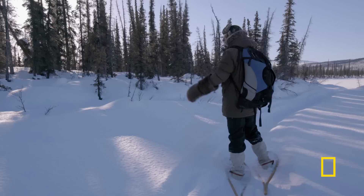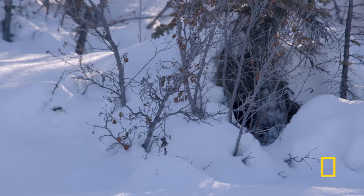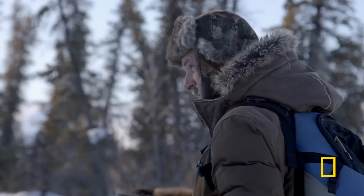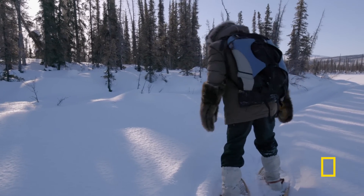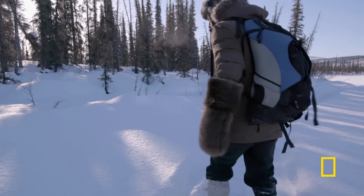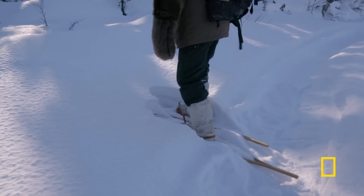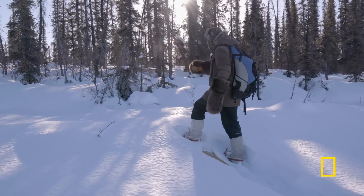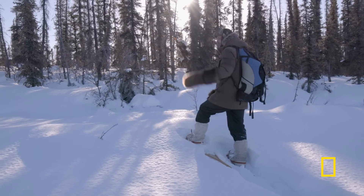I honestly think I could take advantage of this little spot because there's a lot of these little alders standing up, and I could use that as a way to funnel the animals to the front of the trap. So I might make that little game trail. I got to walk up to the trap, so using snowshoes kind of makes a nice little trail for them. I'll make a trail going to the front of where I'm going to build the trap, and then I'm going to make a connecting trail to that game path I saw over there.